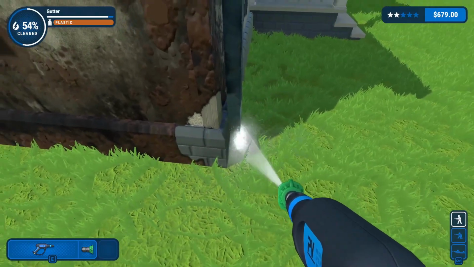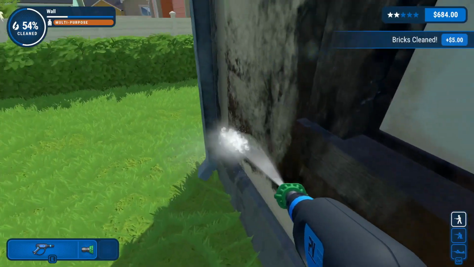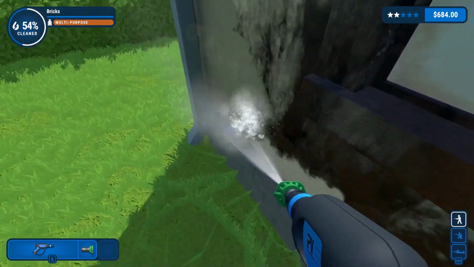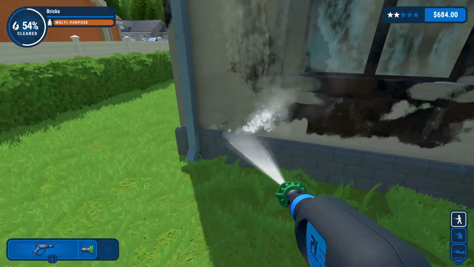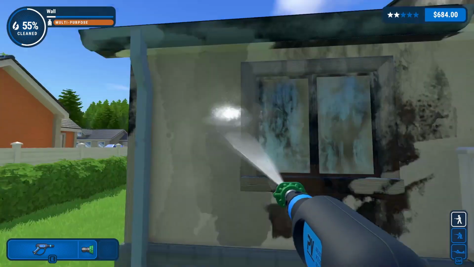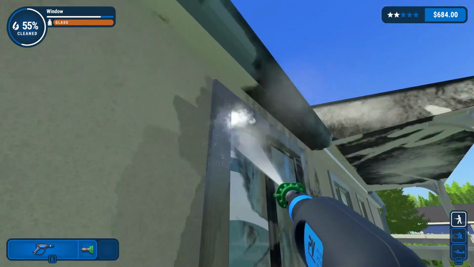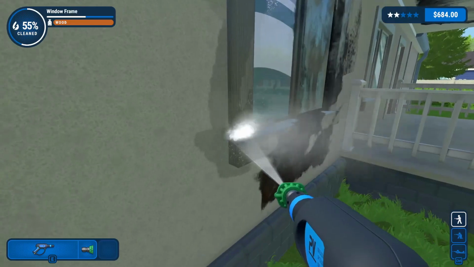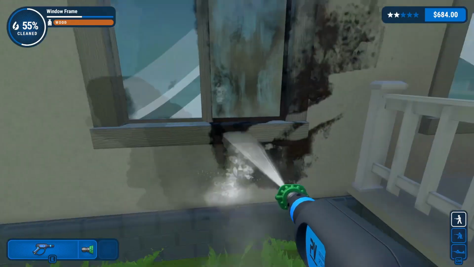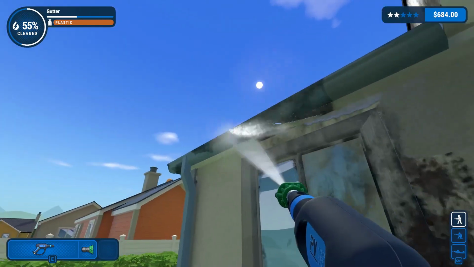Okay, so that brick does definitely count as a separate brick from the rest, which is good. There we go. Not sure who is slinging mud at your house like this. Is that other side just covered in mud? Let's get this window and we'll call it quits.